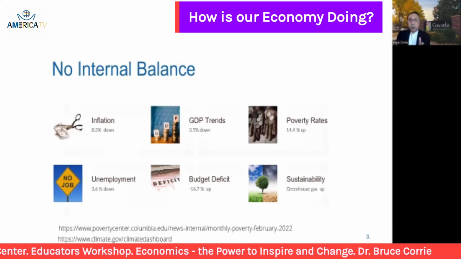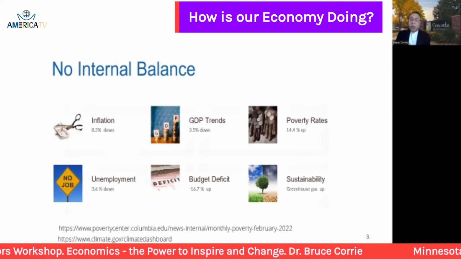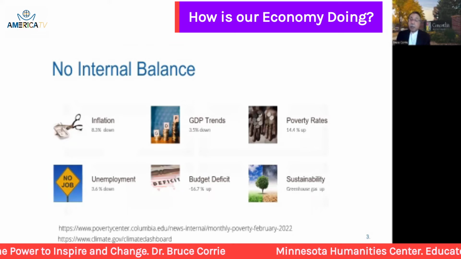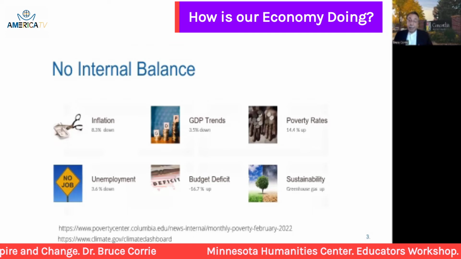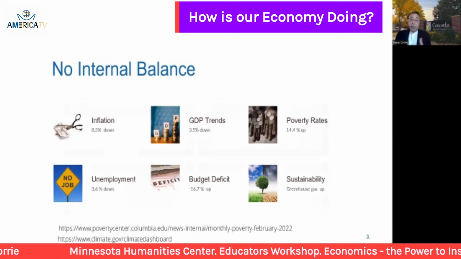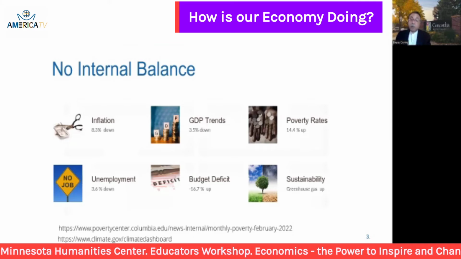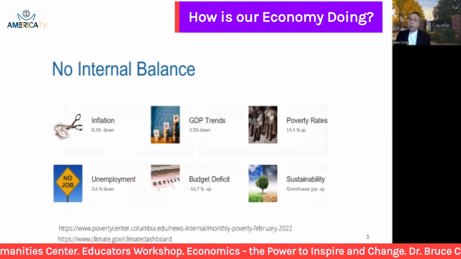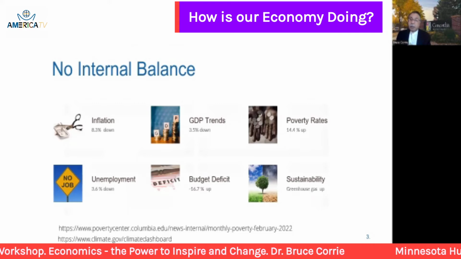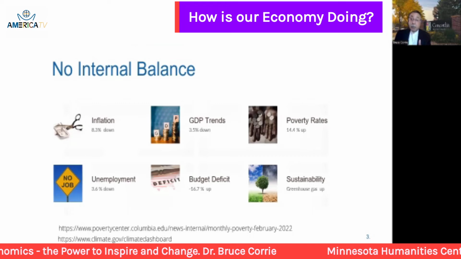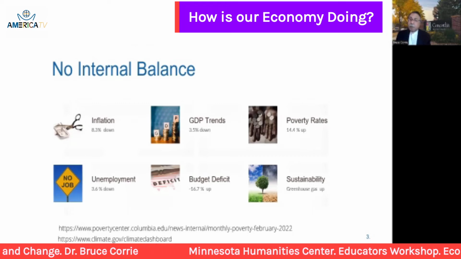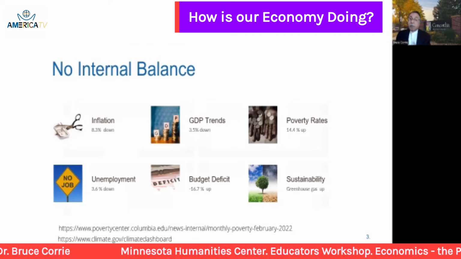Unemployment rate, there's good news there. It's gone down dramatically since the pandemic. It's only 3.6% now. That means the economic engine is churning, and we're going to be watching to see if factories are going to increase the capacity with new investments. But one of the troubling signs about unemployment is that when you look, say, in Minnesota, the Black unemployment rate is about double the white unemployment rate. So what it's telling us is that some people are still not benefiting from this economic growth, and what can we do about it?